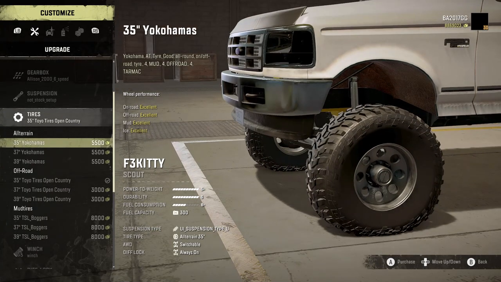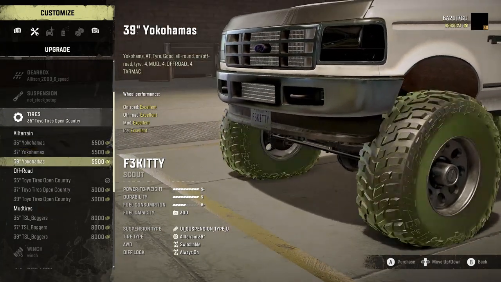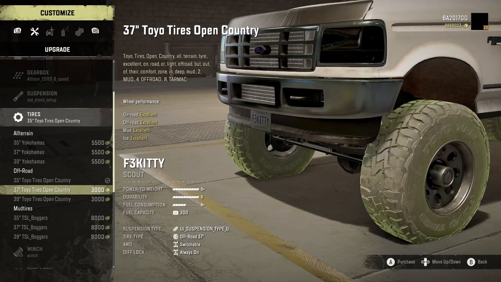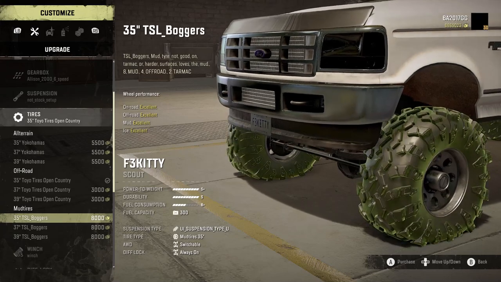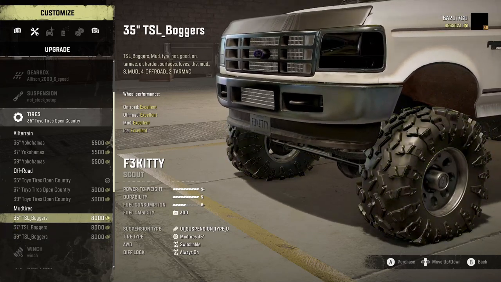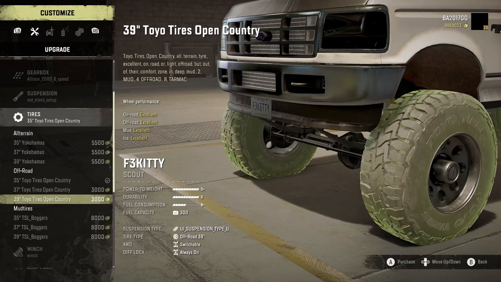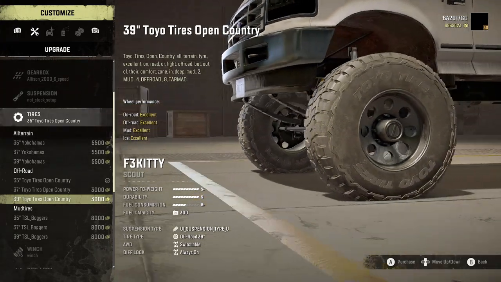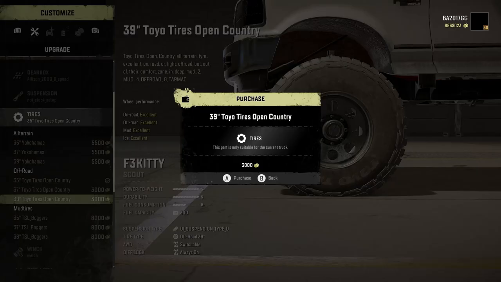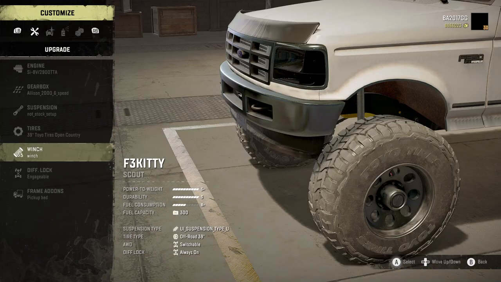Tires, we got Yokohamas in 35, 37, and 39. Off-road, we got Toyo tires, open country in 35, 37, 39. And mud tires, we got 35, 37, and 39 boggers. The boggers are nice, all right? Can't deny that, but I really like the original, authentic, legitimate, realistic tires. I put too many words into that, but we're going to go with the 39 Toyo tires, open country.